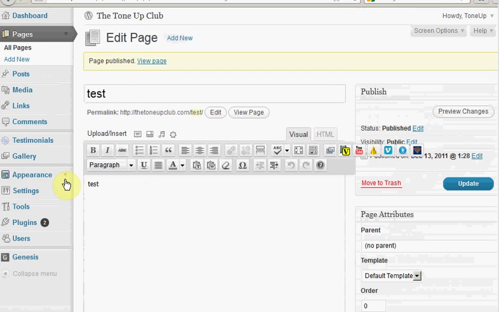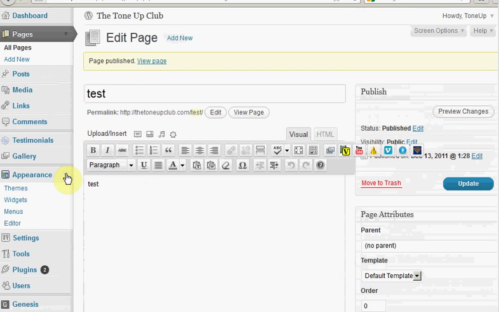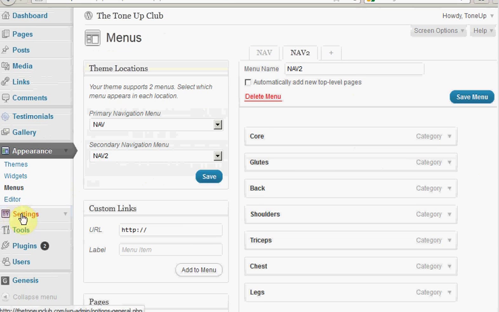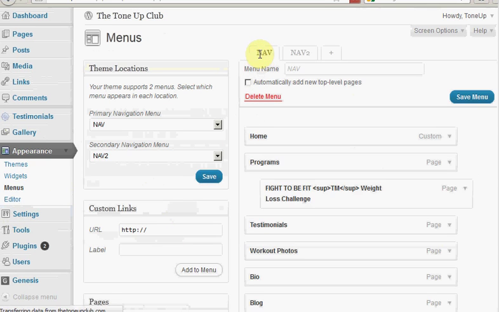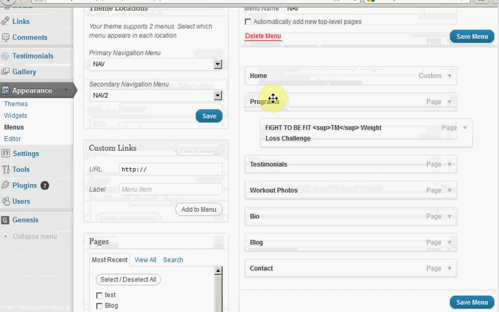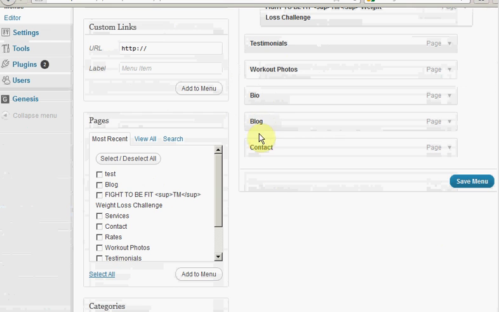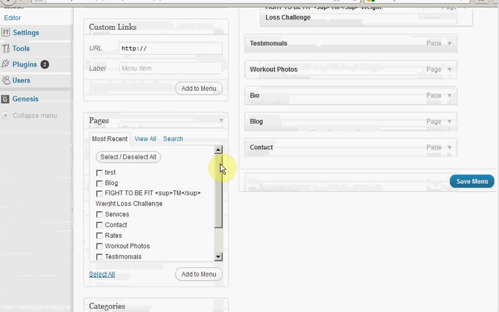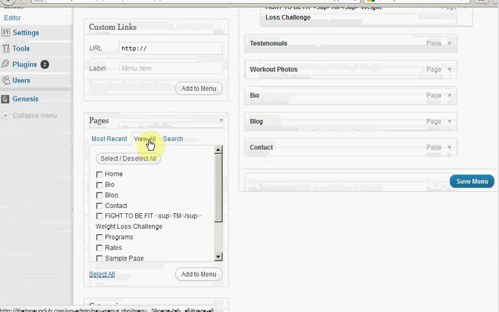So next thing you're going to do is go down to the Appearance menu and you're going to go to Menus. From within the menus, you want to be sure that you're on the main navigation. This particular site happens to have a sub-navigation, or a navigation bar that directs people to the category. So you want to go to your main nav, and if you scroll down, you'll see all the pages that are in the navigation for the site, and you're going to see this list of not just the most recent, but if you want to see all of them, if perhaps it's a very large site and you've got lots and lots of pages, you can view all there.